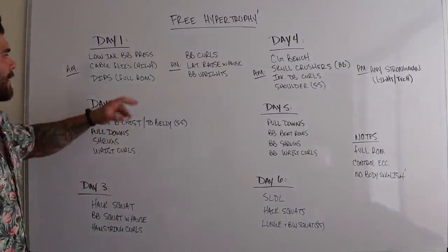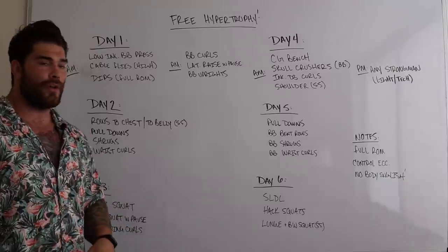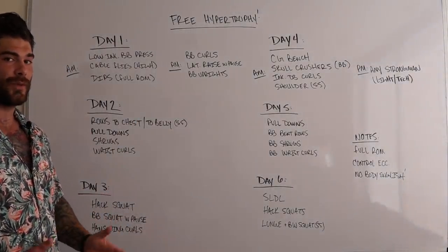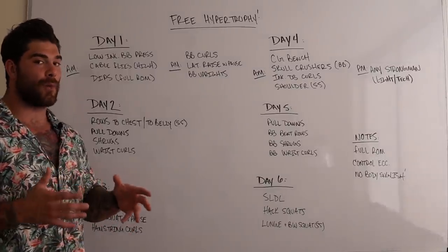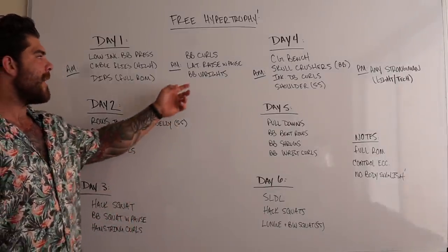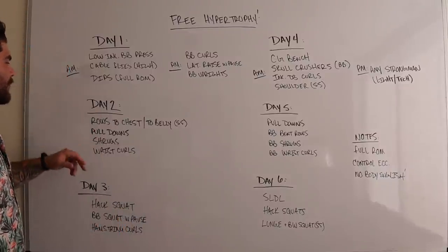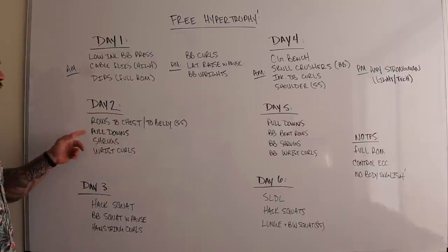So that's day one. On the PM, we've got barbell curls. We have lateral raises with a pause. So dumbbell lateral raises, and make sure you pause for a one-second count. It should be a deliberate pause that you can notice in your training. And then barbell upright rows. So that's the AM and the PM. Day two, we're going to do our pull day. So we have rows to chest.